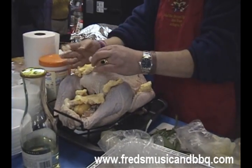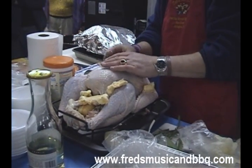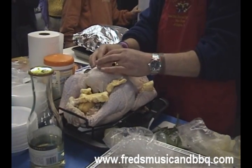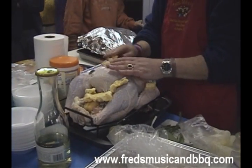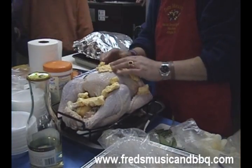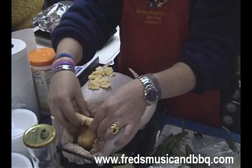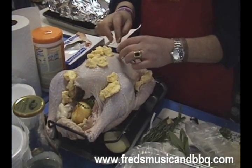You just liberally smear this all over the bird. Is that the consistency you want the butter, or you want it a little softer? It all works. If you have it already melted, that works too. You just kind of dribble it, lump it all over it, because as soon as it goes in, it's just going to dribble and melt all over it anyway. And then you're going to use this to baste it anyhow.